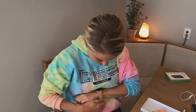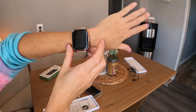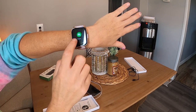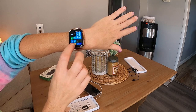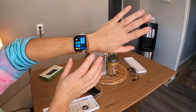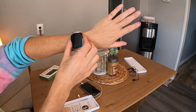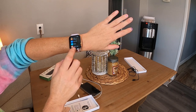We're going to go ahead and put it on my wrist right here. It is on my wrist and it fits me great. This is what it looks like. It's got different settings and different things you can do, but we've got to link our phone to it. I love how big the screen is — it's a nice size screen with all kinds of different things you can do with it.